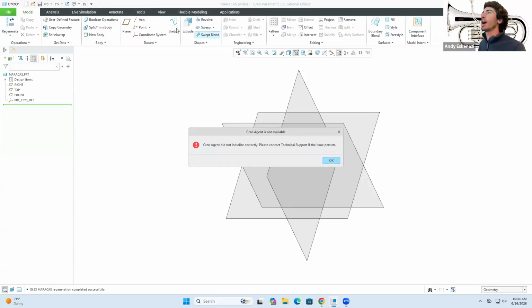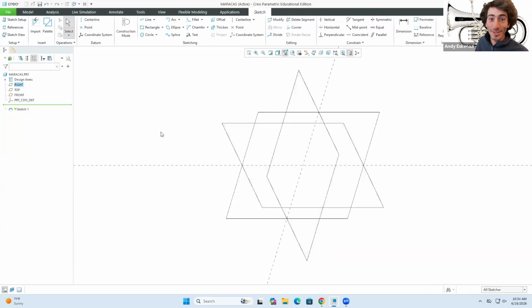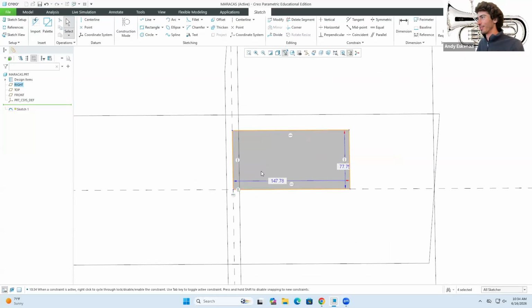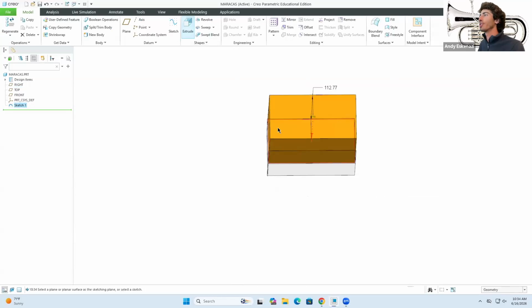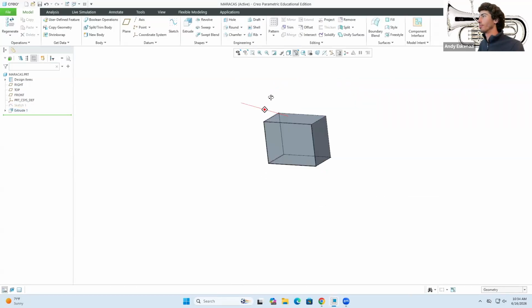I'm going to start by doing a little Lego brick as an example, our version of a Lego brick. I'll use a rectangle. I really don't care about the dimensions now. We'll make it that tall.